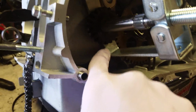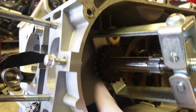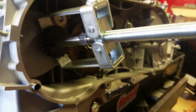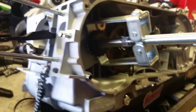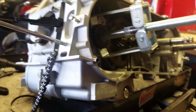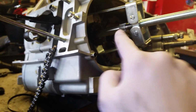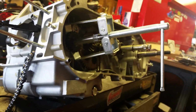The part on this puller that I'm touching, that's down here at the bottom, that's behind this kickstart gear, it's too fat to get behind there. You can't use it. So you got to find something to get that thing off. Now, this is the first time I've used this one. Basically, this is how they work. You put it on, and as you tighten this down, it pushes against this crankshaft this way, pulling that Kickstarter gear off. Now, like I said, I've never used this one. I hope it goes smooth.